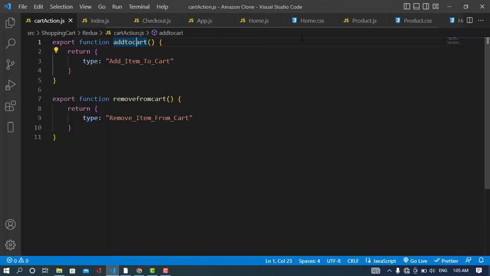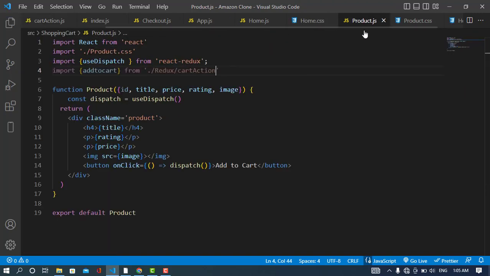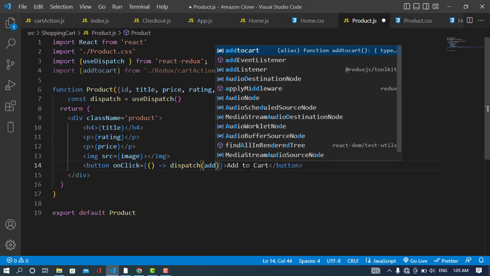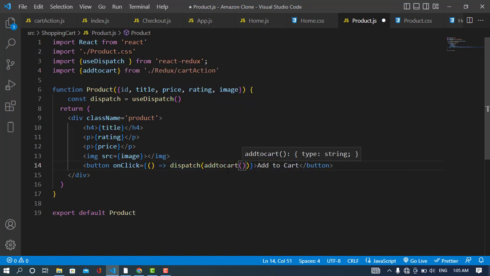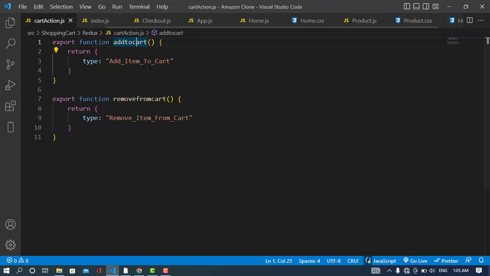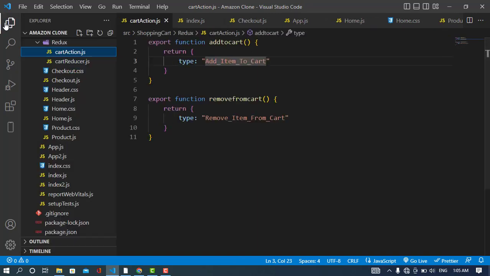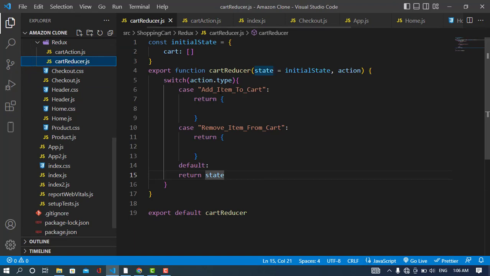I will call that from the product. Now whenever we call that function, it will dispatch this action to the reducer.